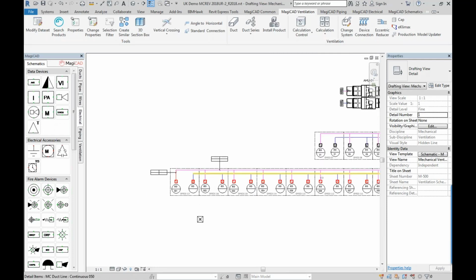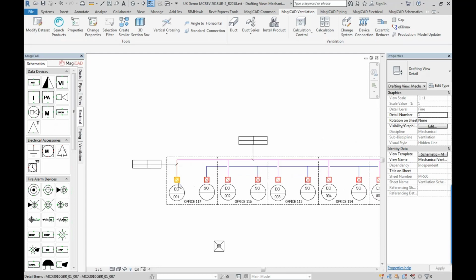It's a similar idea to traditional AutoCAD, but it's not AutoCAD. There are obviously some very nice functions in AutoCAD that don't exist in Revit, but we've provided a lot more advanced functionality for symbols and drawing of the interconnecting lines and things like that, to give you a head start over Revit out of the box, to save you a lot of time having to create your own symbols, etc. And we can also pre-configure parameters that sit within these symbols.